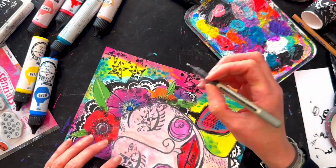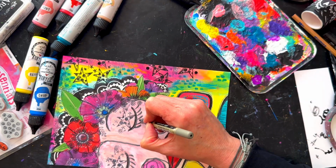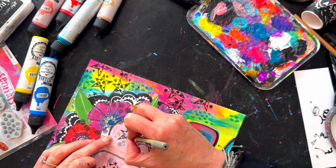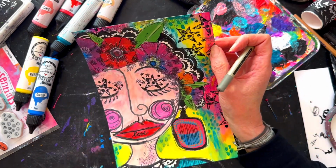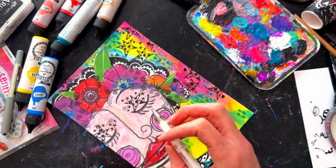So as I did my stamping and then painted over the top, I've lost the vividness of the stamping and the black. So I don't worry about the scribbles in the background because I'm happy for them to be pushed back. But for the things that are a little bit more of a focal point, like the stars, I do want to bring them forward and pop them a little bit. So I'm just going over them with a black pen and filling in some of the details. And I do a little bit of scribbles around her neck and her earrings.